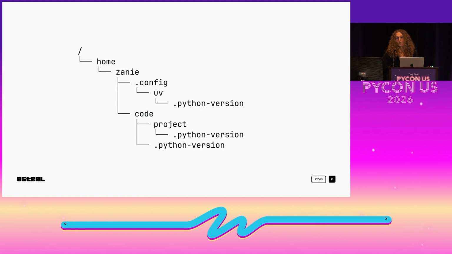Then we'll see if there's a request for a specific Python version. This can come from Python version files, which are these .python-version files, which requires yet another parent directory traversal. It can also come from the command line or environment variables. If there's not an explicit request, we'll just use the requires Python range as the effective user request.